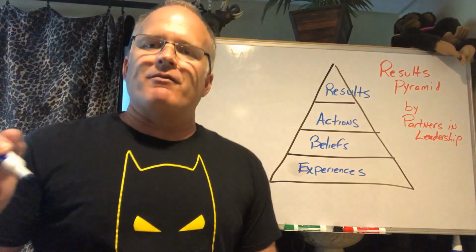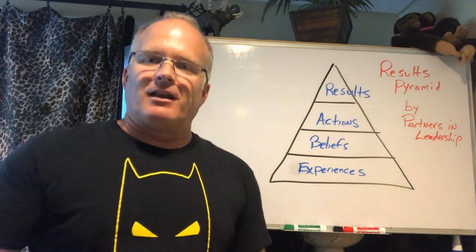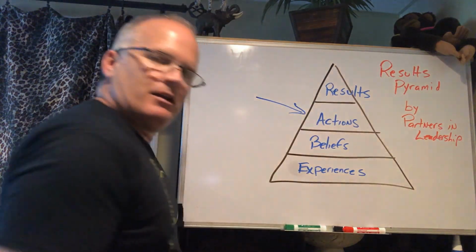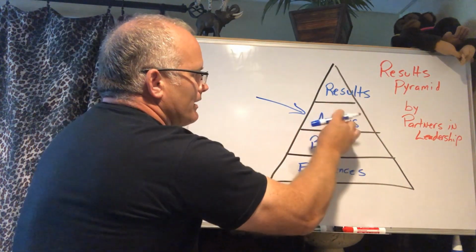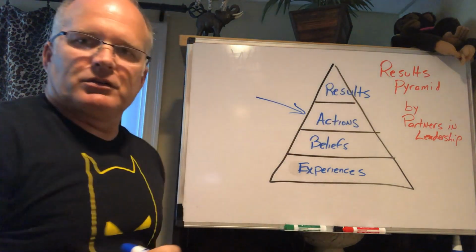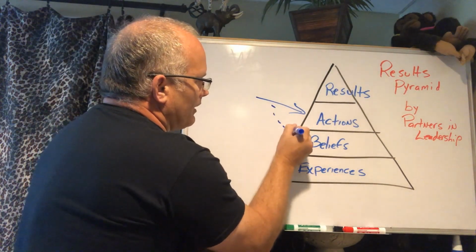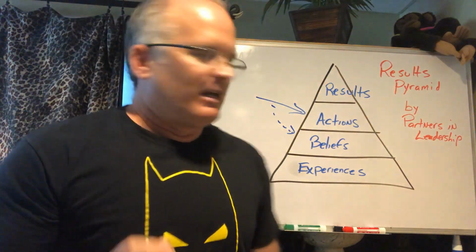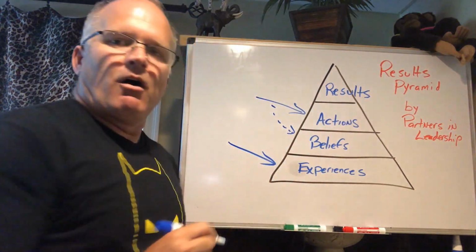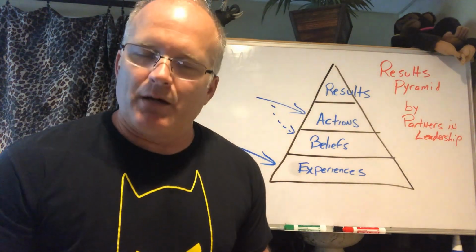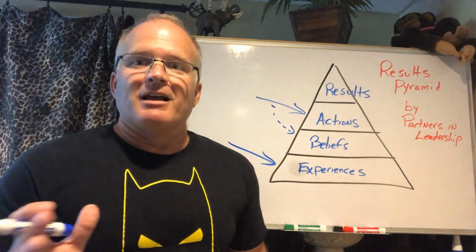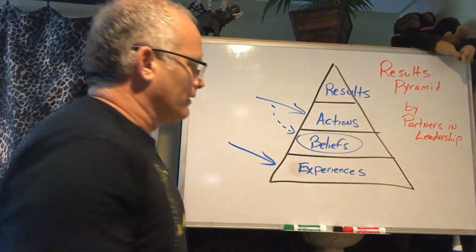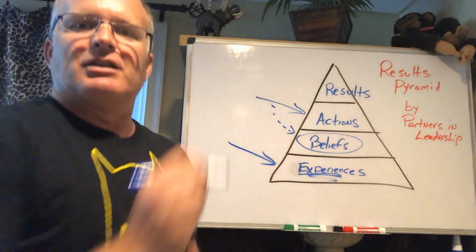So what you're doing when you have that meeting, you're presenting the graphs, you're presenting the logic, those two examples we just went through, what you're doing is you're entering right here. You're having a discussion and trying to get them to change their actions and results. A little bit of that may be down here in beliefs, but not much. Most of it's there in actions. My belief is that you need to enter right here on experiences. We need to create experiences for these people, because I said, my gut says 51% of decisions are based on these beliefs down here, so you got to change the experiences to change the beliefs.